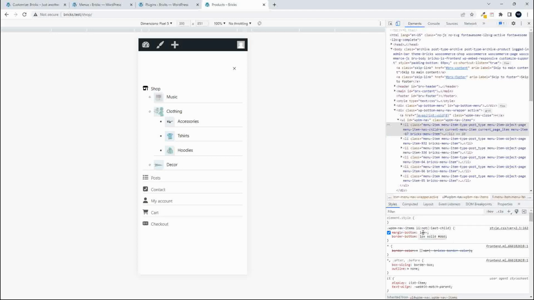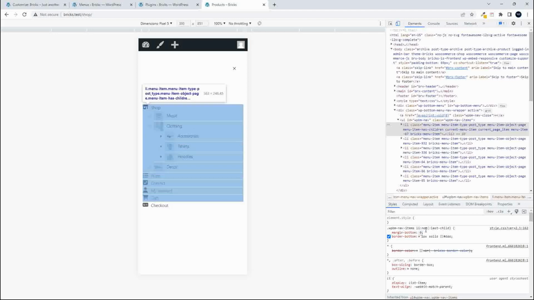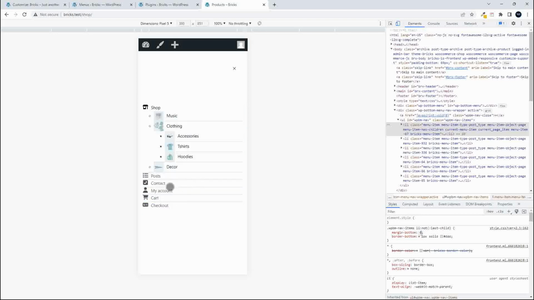Now we've added a bottom border between each of the items, but you'll see that it's not correctly aligned, and I still can't click anywhere between those borders to select an item. So let's address that next. If I look at the selector, you'll notice that it has a margin at the bottom. That is that orange bar, and that's creating the space between the items, but that's not the spacing we want. So this margin bottom we are going to set to 0. We don't want the margin bottom, and that's starting to look a little bit better.